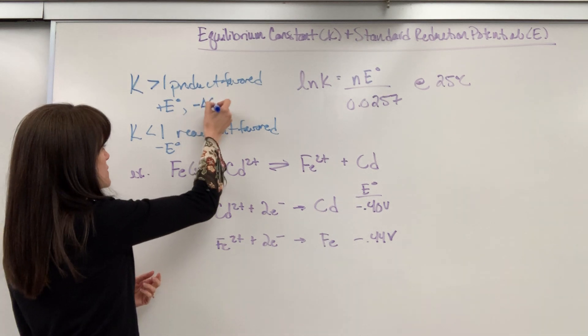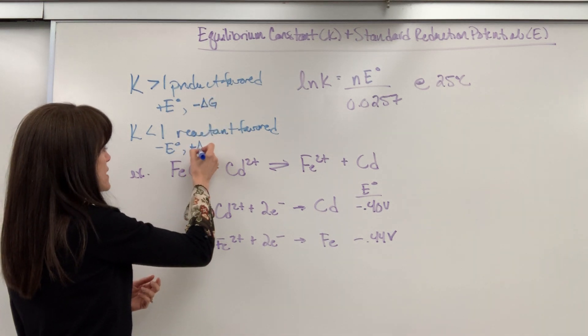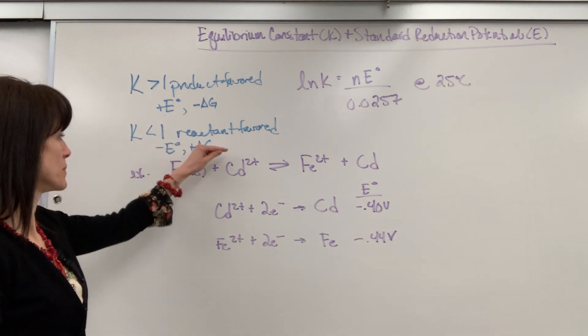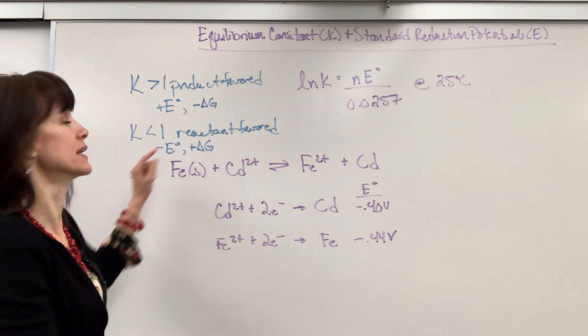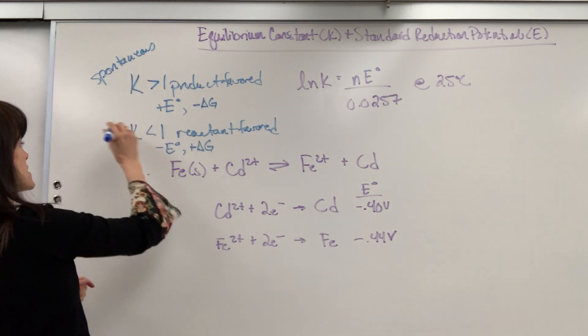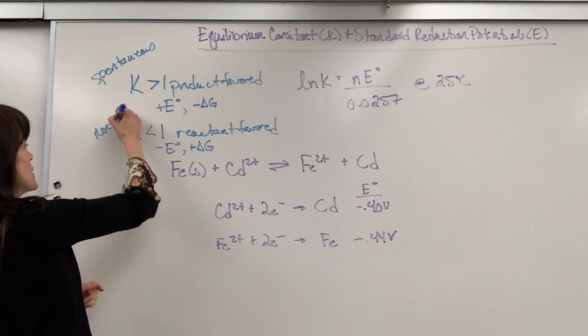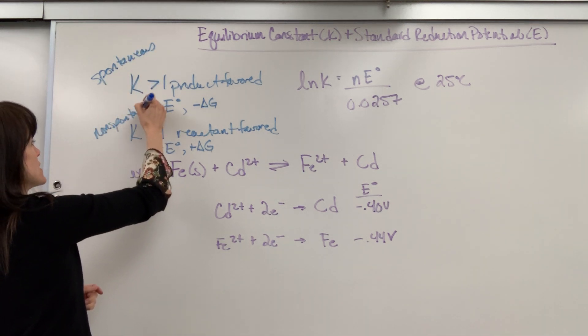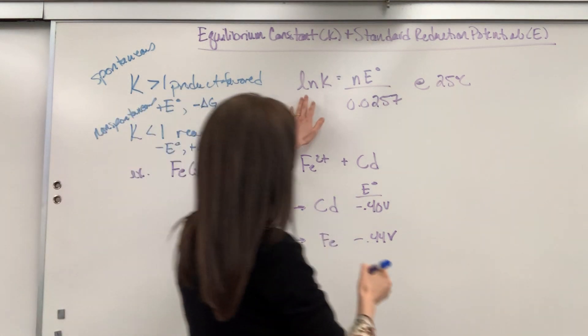A little attachment to this: remember that means you've got a negative delta G, and here would be a positive delta G. This would be non-spontaneous, that spontaneous. This is going to be your spontaneous one, and this scenario is your non-spontaneous. You're going to see it in this formula right here.